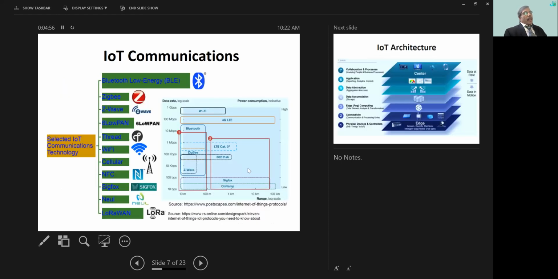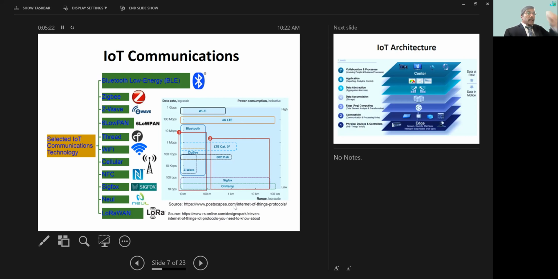Right? And as I'm coming from the wireless communication background, we are very much interested to know what kind of wireless networks connect these IoTs and what are their attributes. And in fact, there are three major things we need to pay attention to. One is the data rate, shown here in the y-axis. The other one is the range or the distance. The other one is the power consumption.